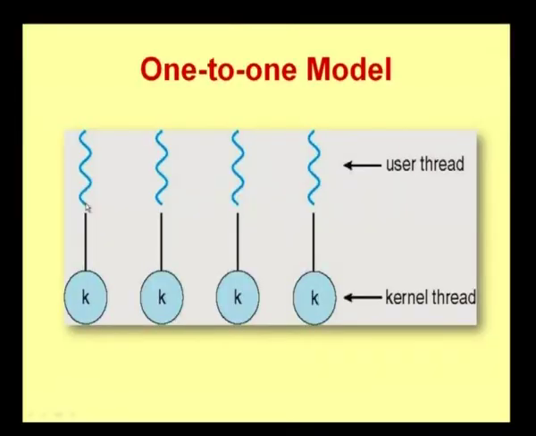As an advantage, since the kernel acts with only one particular thread, it can serve all the needs of that thread. That is the one-to-one model. Whereas in the case of many-to-one, there are many different threads of the same program from the same set of instructions, or many different threads of different sets of instructions.